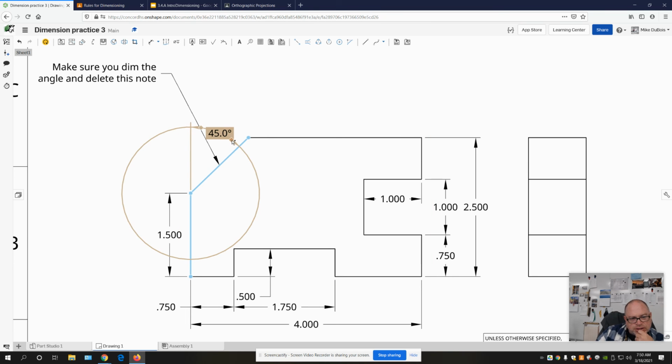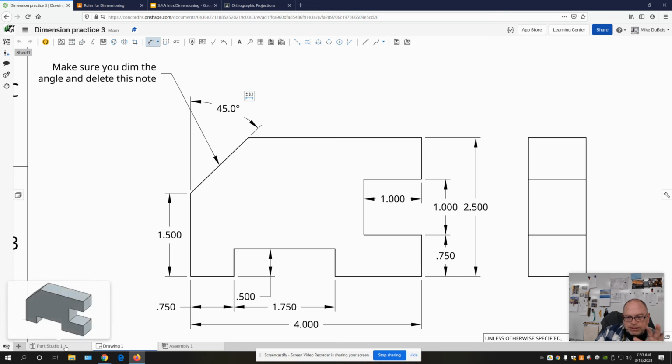So it's a little bit different. Okay, it does something goofy. So I always try to get it so the dimension has the arrows. Whoops, do that again. There we go. So you might have to bring it out a little ways to get the dimension arrows on the inside. Okay. And then basically that's it. Just make sure you have all the dimensions.